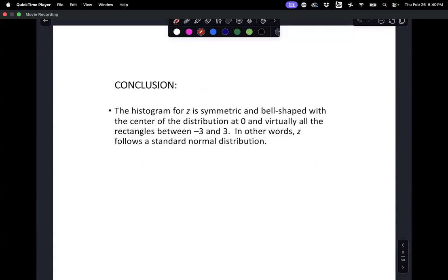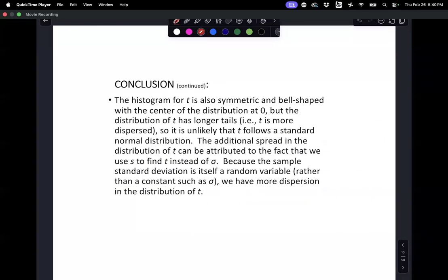Okay. So conclusion, Z follows a normal distribution, symmetric about the mean. Most of it's between -3 and 3, pretty much everything. And it is just a really nice, pretty, tightly compact bell curve. The t distribution also is centered about 0, but it has the longer tails. It is also still symmetric. And a lot of times because we're using a sample standard deviation and a sample mean here, it tends to be a little bit more spread out. Not a big deal. It's perfect for our uses.